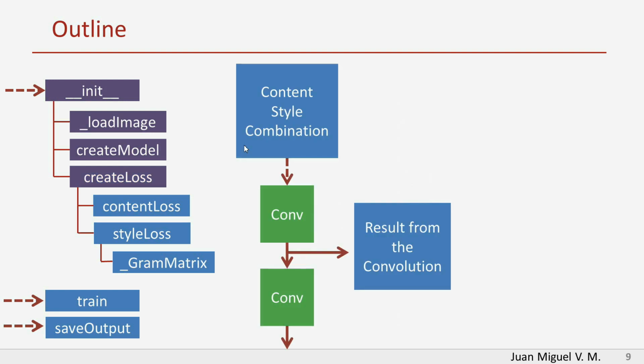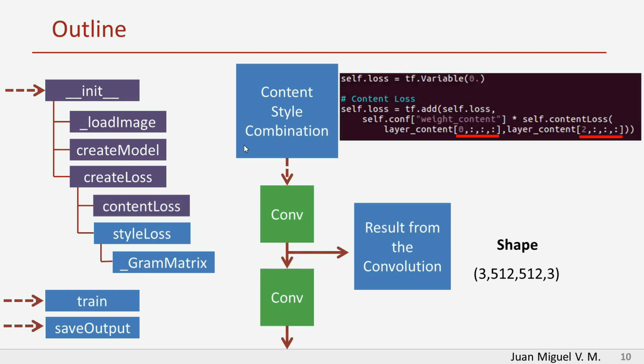Now we will create the loss function, and this is the important part that we really need to understand about style transfer. After the input is presented to the network and a first convolution is performed, the output will have the same dimensions as the input because we preserve the dimensions. Therefore, the output of the first convolution will also have a shape of 3 by 512, 512, 3.